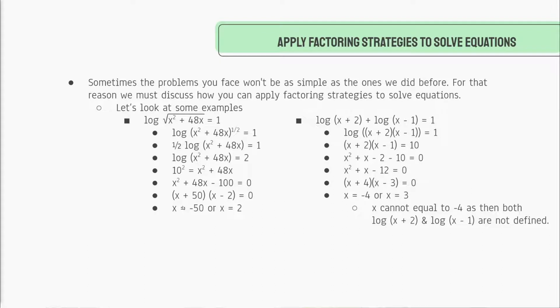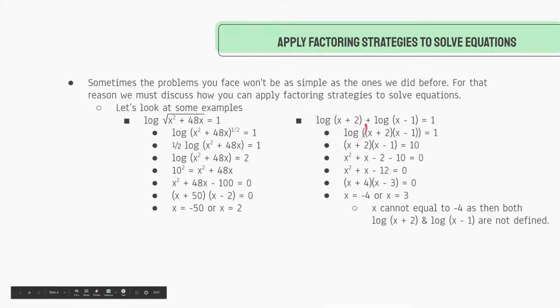Now, if you understand how we did that, we can move on to question 2. Question 2 might seem a little bit complicated, but off the bat, we see a log of base 10 plus a log of base 10. What rule is that? That's the product law, right? We learned it last class, so let's apply it. We know that the product law just multiplies the two arguments within the brackets, and that's what we wrote here.